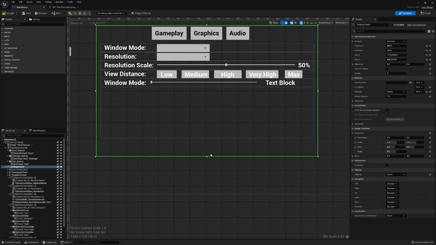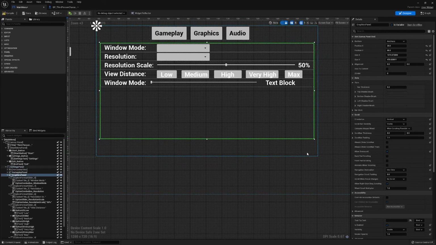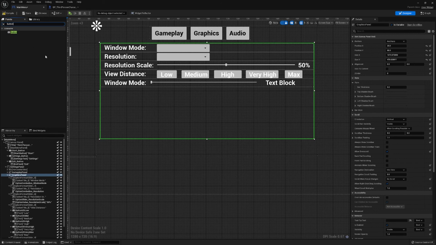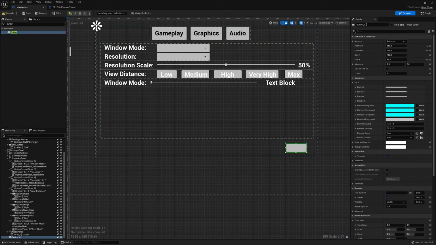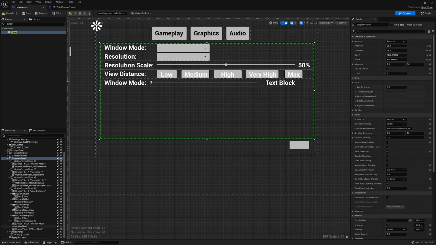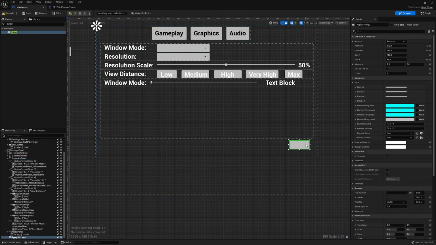And in hindsight, maybe we should have put the scroll box in a greater canvas, because we need a button here called apply settings. That, yeah, if you have the time, I would put this scroll box inside of a greater canvas and just have this at the bottom.